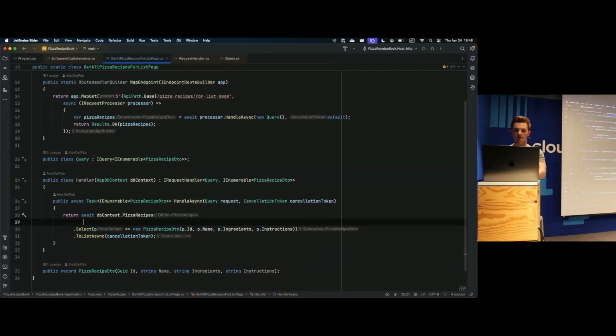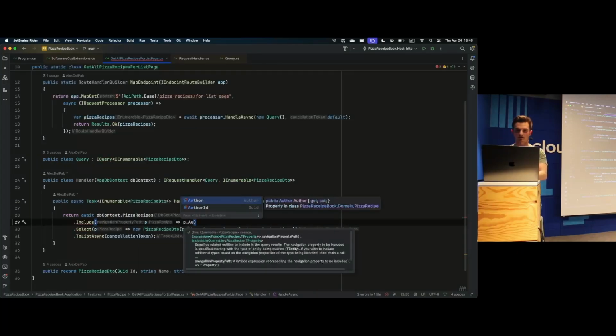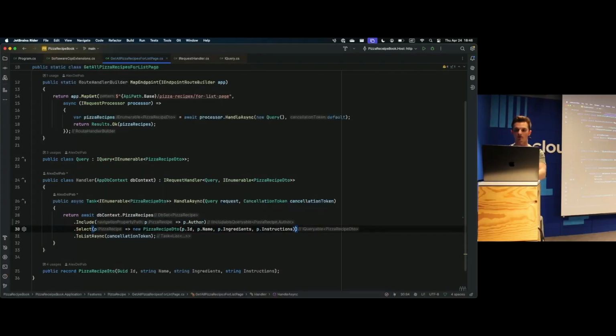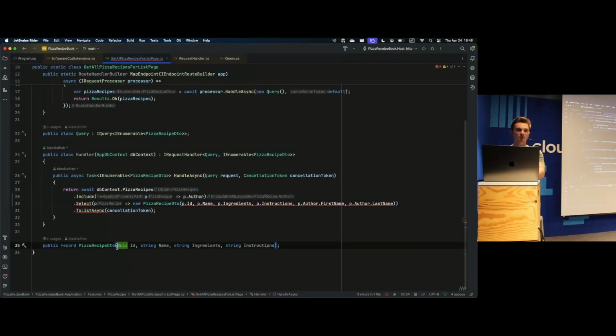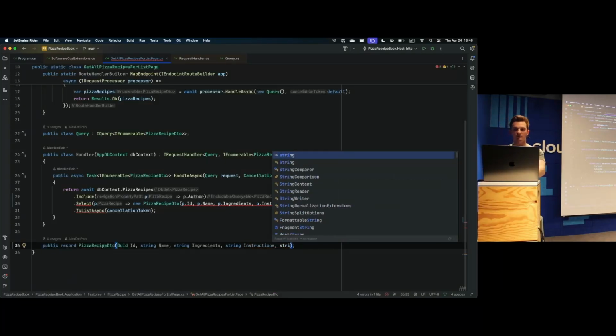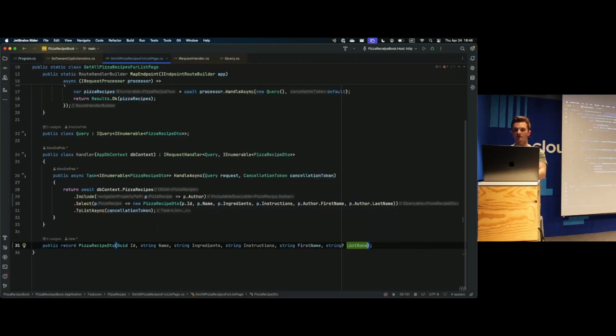What you can do here is simply .NET stuff, you know that. I just want to show it to you. Include the author, and we include it here, p.Author. Let's just say first name and last name. And because we have the response also here in this file, we just have to say string FirstName, LastName.